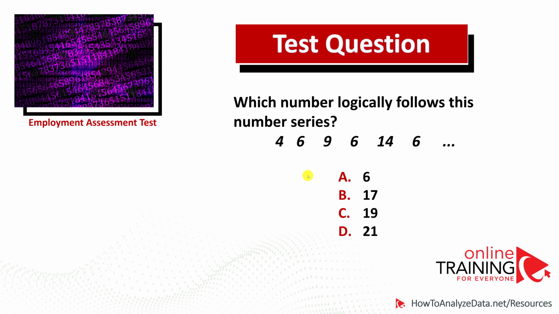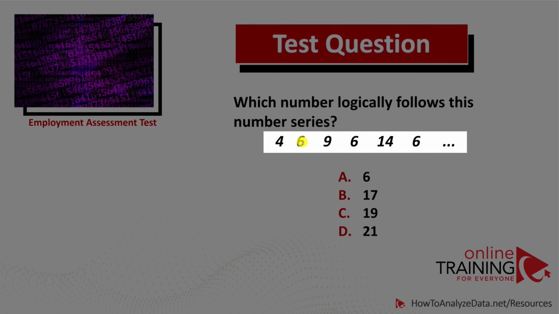The best way to answer these types of questions on the test is to determine the pattern. You see that there are 2 patterns. One is a pattern of number 6, which is in between every other number. So we have 4, 6, 9, 6 again, 14, 6 again. And once we determine this pattern, we see that the pattern of numbers in between sixes is increasing by 5.